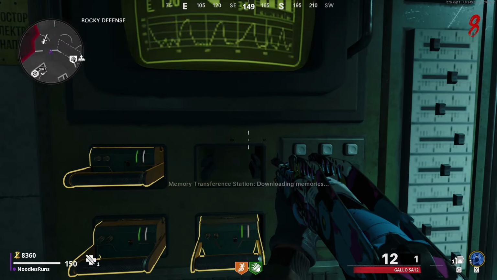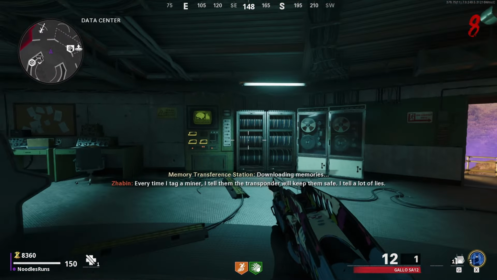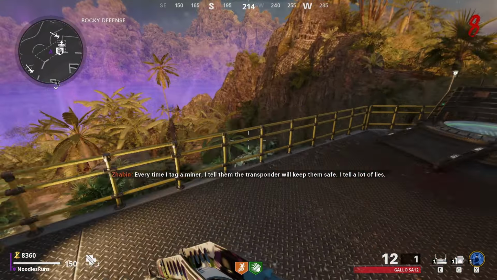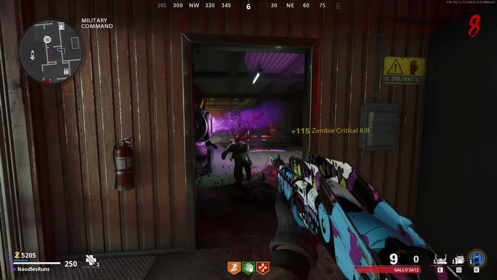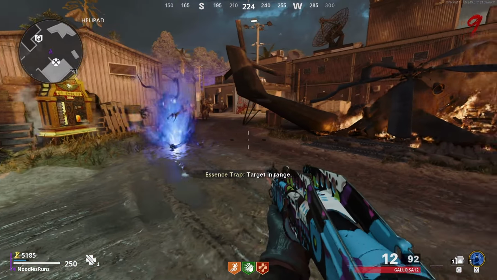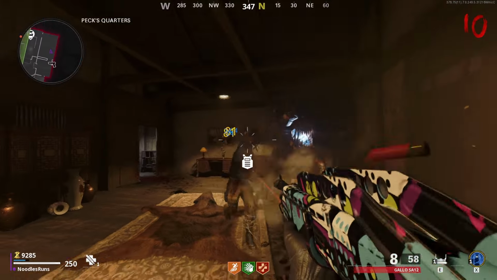Return to the terminal and interact to place the essence trap. If you got Zabine, Brahms, or Sokolov, you captured the right mimic. Wait for the dialogue to end, then flip the round and claim a new trap. Mimic 2 is in motor pool, same routine. Mimic 3 is in Peck's quarters, same routine.